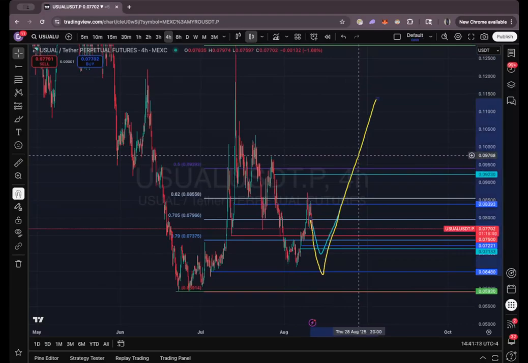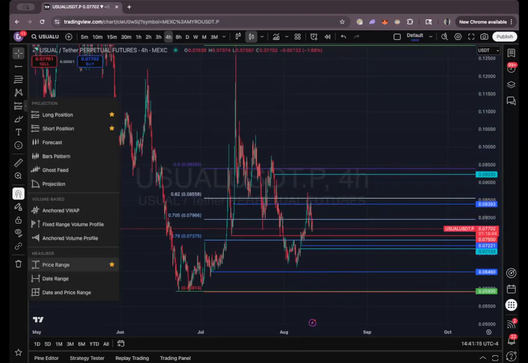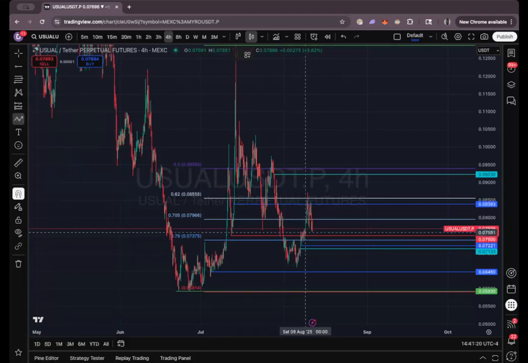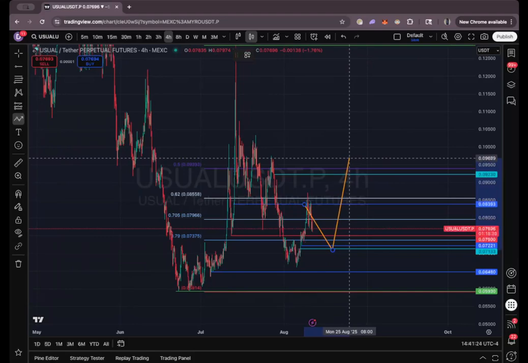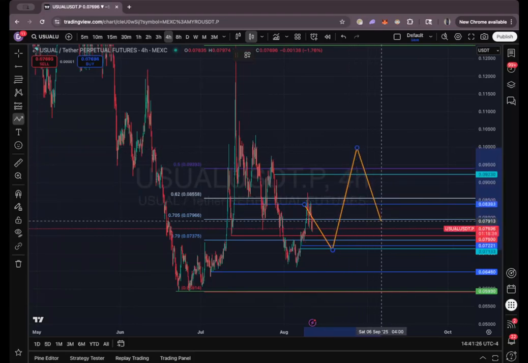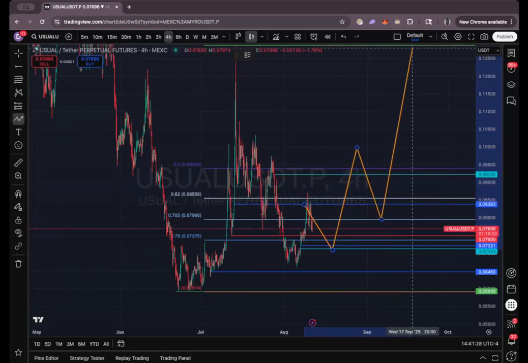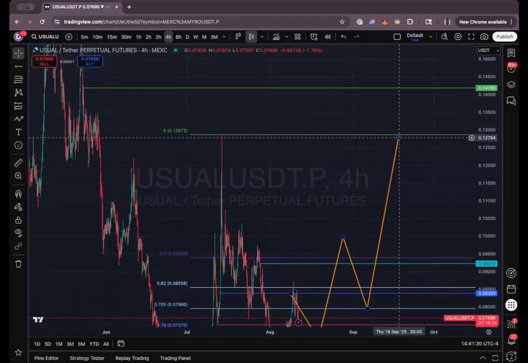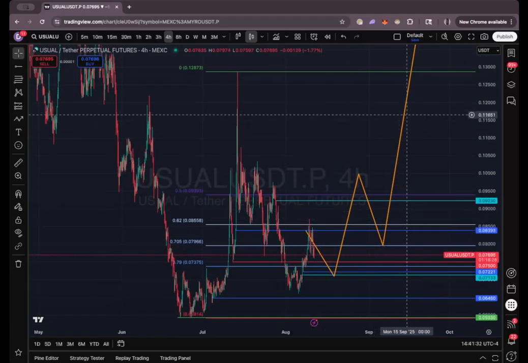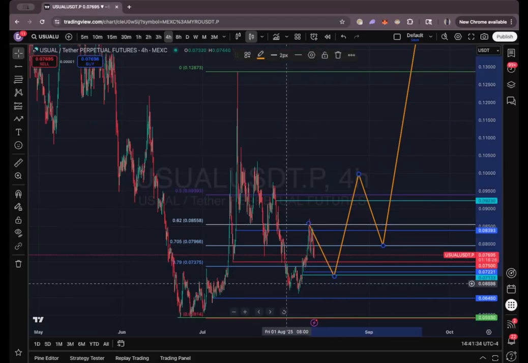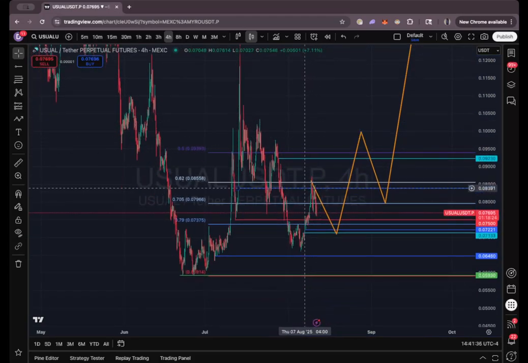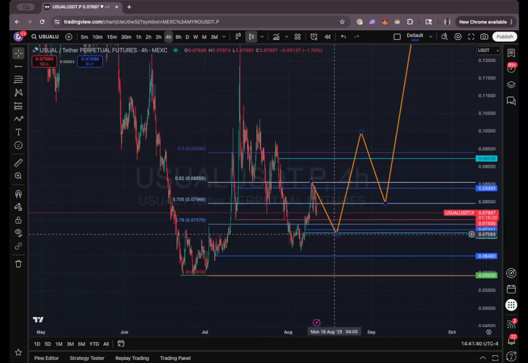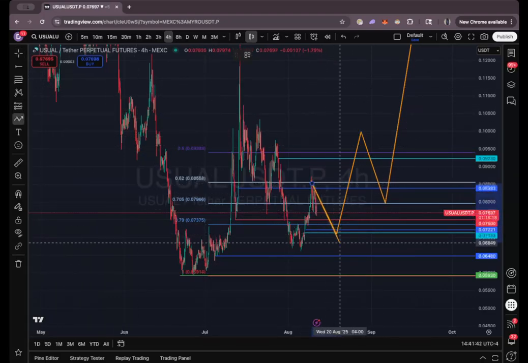So let me redo this a little bit. I'm going to spend a little bit more time on this one because this one's actually pretty good. Good request here. One, and then the retest of this range here, and then the push. This is going to be a 1, 2, 3. The third one is going to basically bring us to the high. We're creating the first impulse. First impulse, this is going to be a 1, 2, 3, 4, 5. First impulse could bring us either down there or down here.